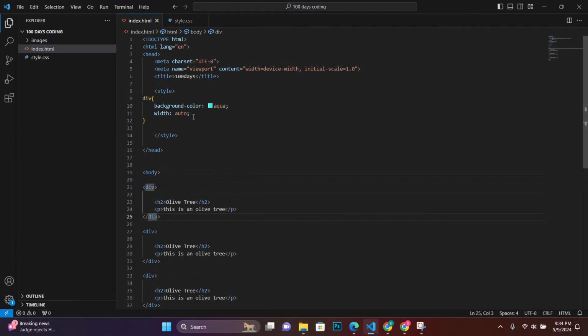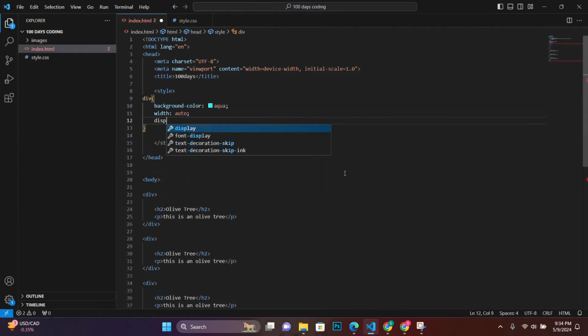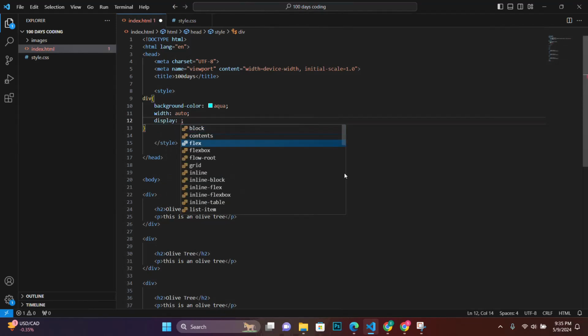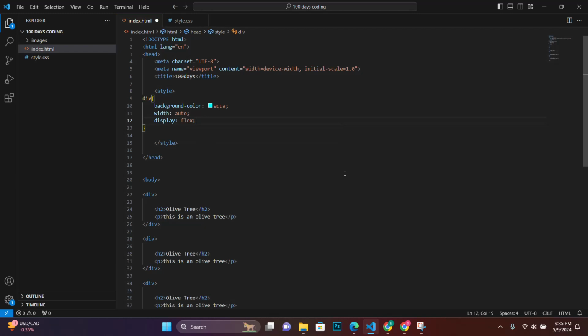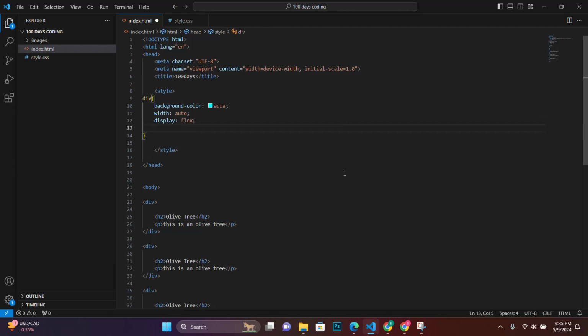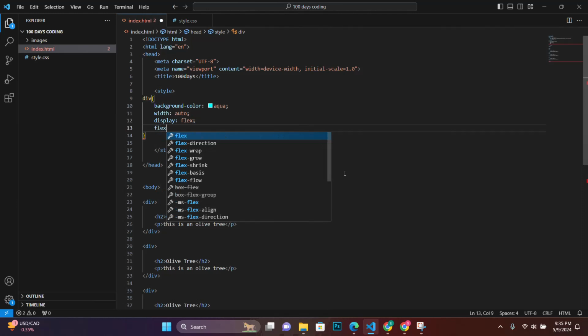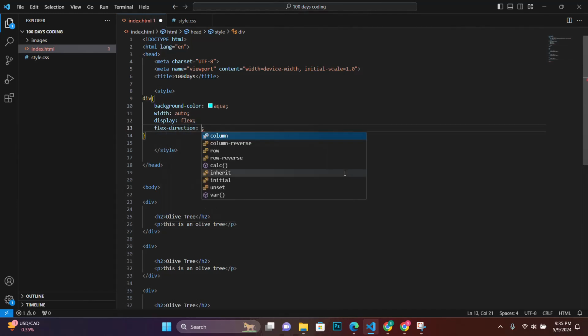So here, I will just add something we call display, and I will say flex. So this is just CSS, and I will set the flex direction to row.